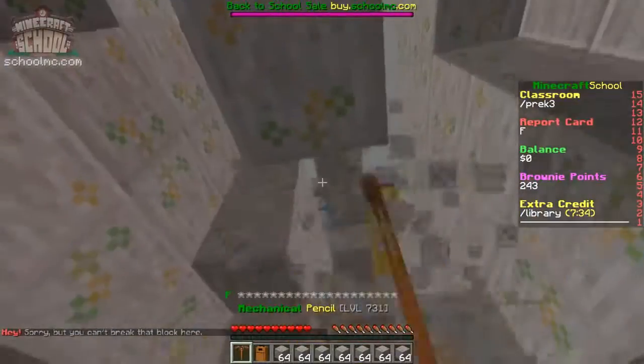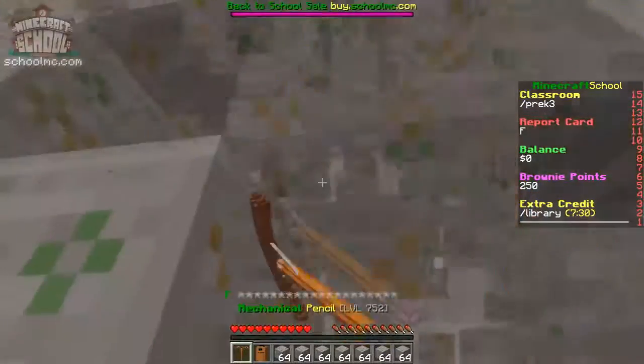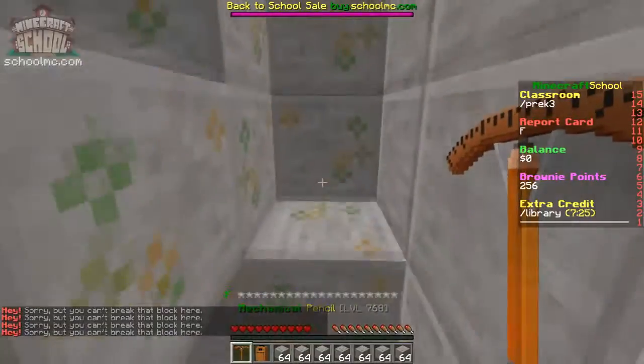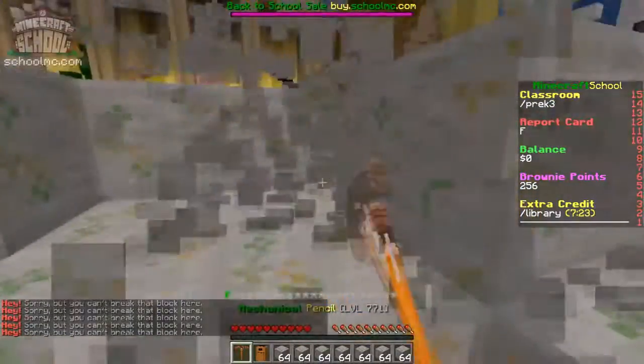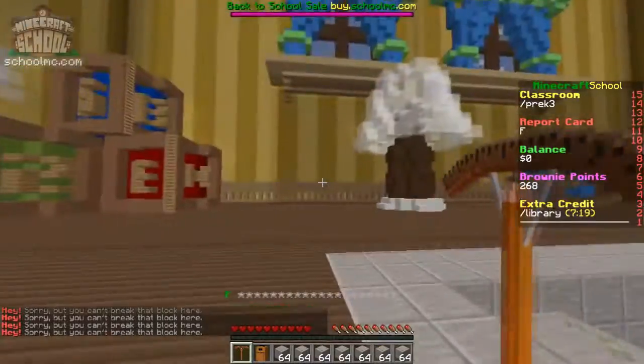Once your inventory is full, we're going to go sell to Tiny Turtle and see how much money we get. Okay, I'm just going to... Oh, sorry, you cannot break that block here. Oh, I apologize. You probably went to the very end, did you? I went a bit too far, little Kelly. Okay, so I'm just going to jump up here and just do the top layer. Inventory full. Okay, please sell at Tiny Turtle.